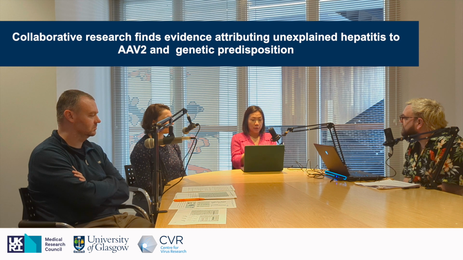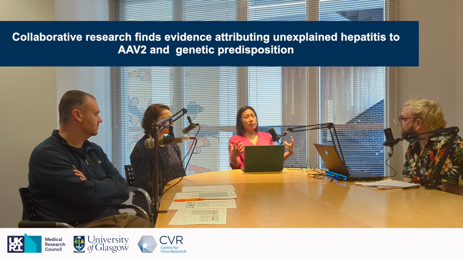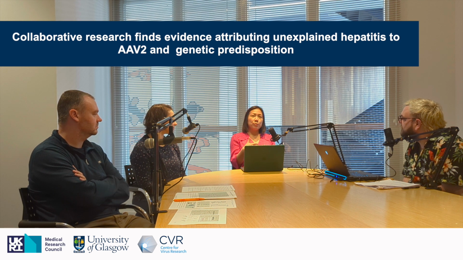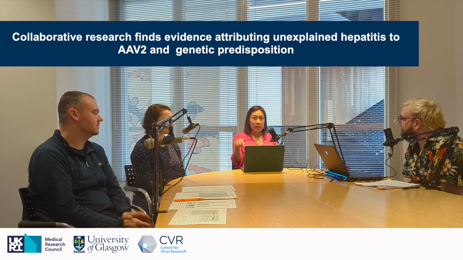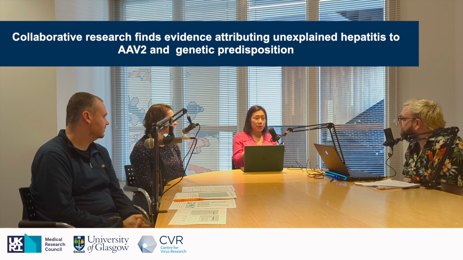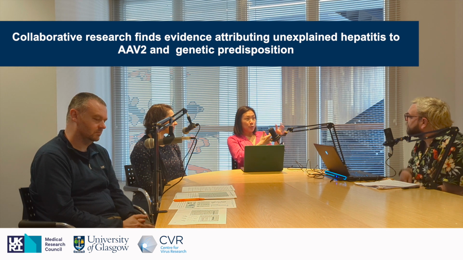And we found AAV2 in 26 out of 32, so that is 81% of cases. Remember that the definition for a case is quite broad. It's just children under the age of 10 presenting from the 1st of January 2022 with deranged liver function, above 500 of AST or ALT. So you will inevitably pick up some that are not cases of this kind of phenotype. But in the controls, we only found it in 5 out of 74, so only 7% of controls. So it's much more prevalent in cases.